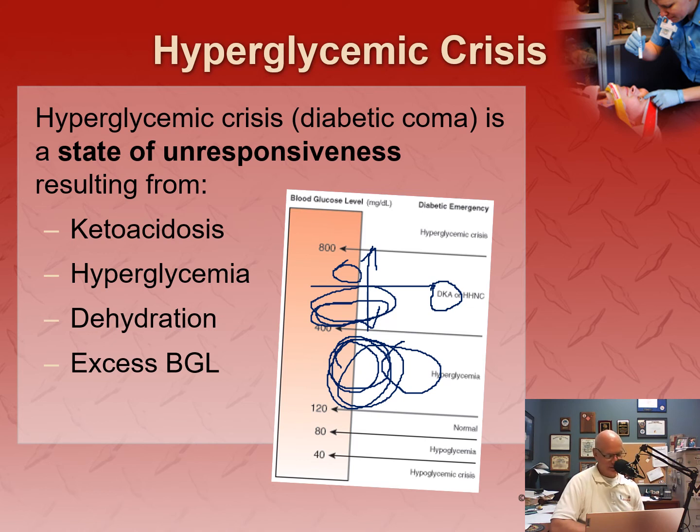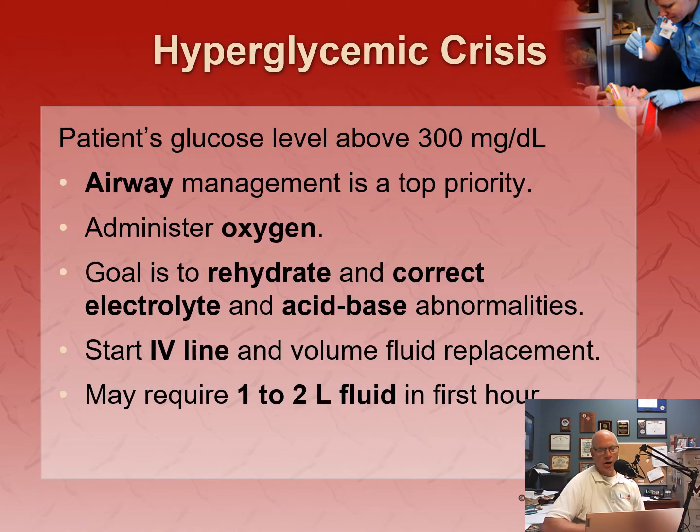When we get to HHNC, then when we're talking about altered LOC, we have to deal with the idea that we might be gunking up the kidneys now. We're probably having electrolyte imbalances, and because of that osmotic diuresis, we may have a low pressure from a bad dehydration. And so overall, when we're talking about the treatment for this, we're going to make sure they have an airway, put them on oxygen, start an IV, and rehydrate them. Later on, when we're paramedics, we might talk a little bit about giving them sodium bicarb, but that really is an in-hospital treatment.